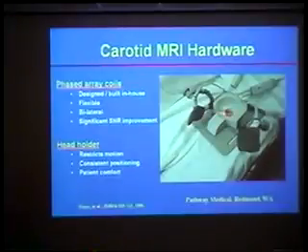First of all, because the carotids are rather superficial, MR is a technique where the signals are sampled through coils. In this case, we built those coils to be as close to the human subjects as possible. These are the two coils that sit on either side of the patient, and you can place them on the neck. The surface of these coils is flexible, so you can bend it slightly, adjusting to certain shapes of patients.